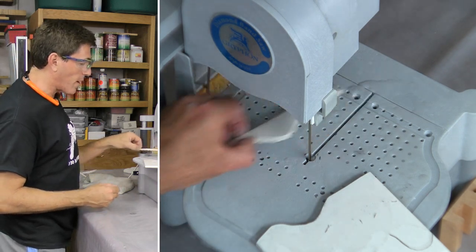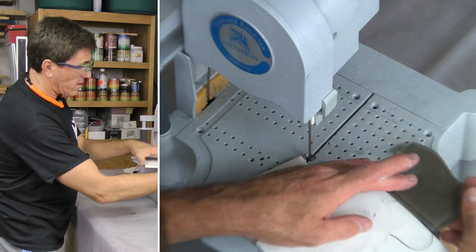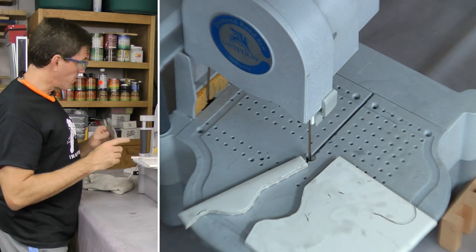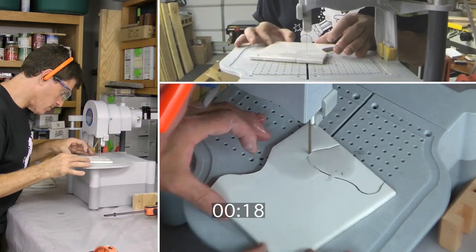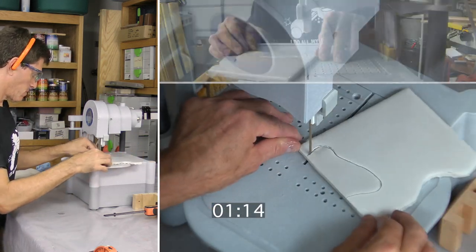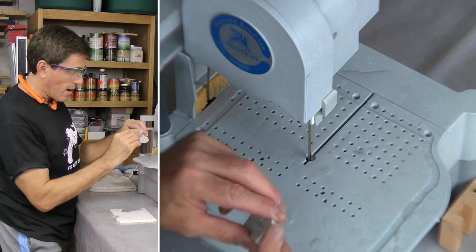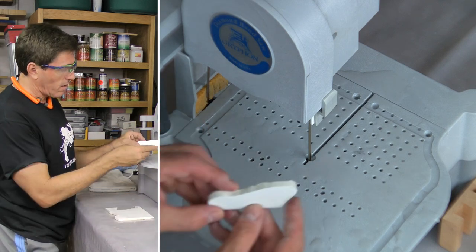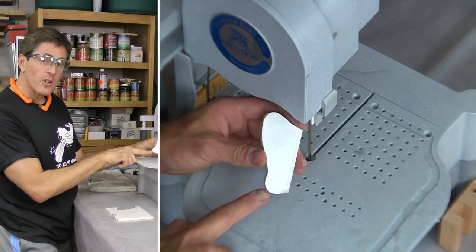It seems like that would be a lot better to do even in a regular glass or tile project. The speed difference between these two was pretty impressive, but these are the same thickness — both about 8 millimeters — but the glass was significantly more dense. I actually thought glass was going to cut easier than the porcelain tile. I did a bad job of following the line near the end on that one and tried to compensate a few times. The piece I was cutting out came out okay. This one here has a couple of steps on it because I backed up the blade. But otherwise it goes through very easily — the butterfly wing. This part of the curve up top was actually really easy to do; down here I probably should have gone slower.